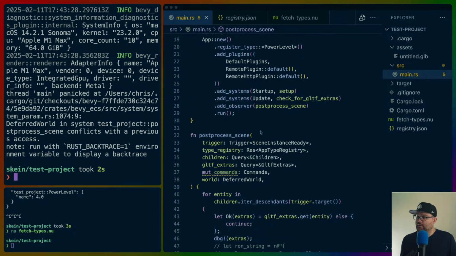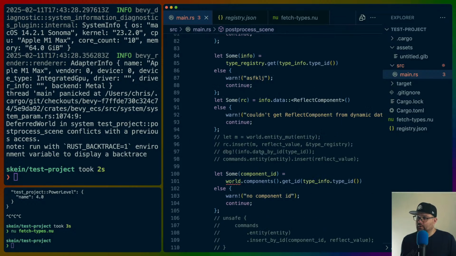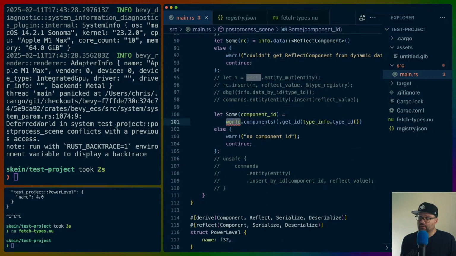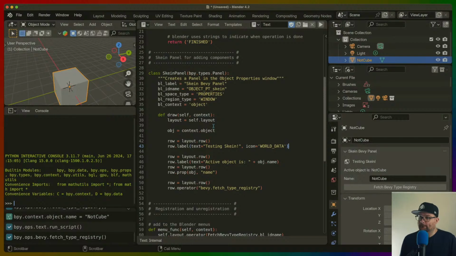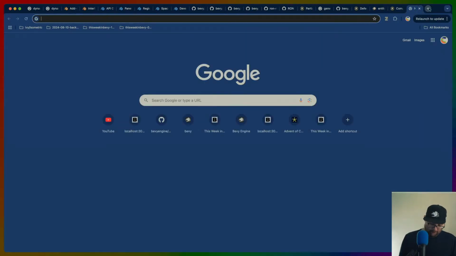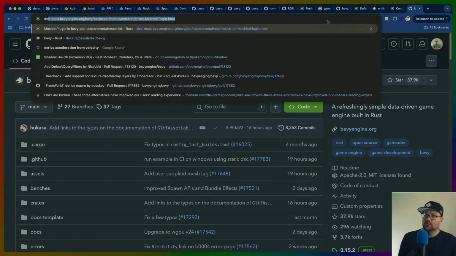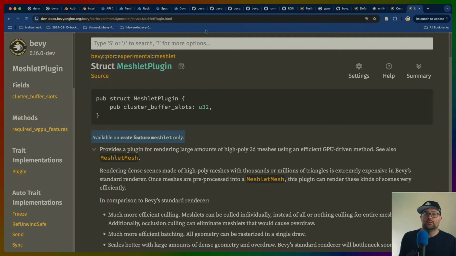Observer, deferred world. Do we need world anymore? We do for components. Safety. I have my fingers crossed, so it should be good.